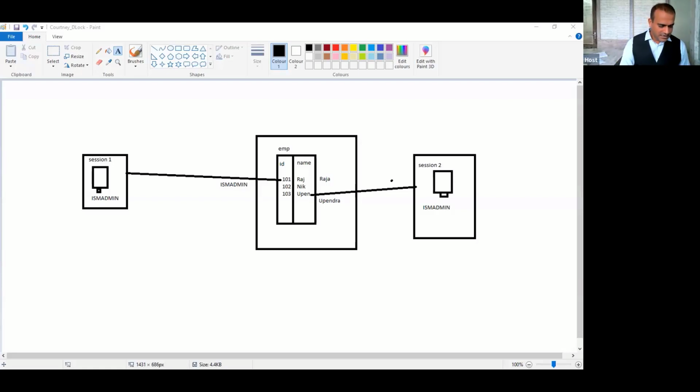So let me insert some records with a couple of situations. Insert into table values. This is the new way we are trying to insert records.